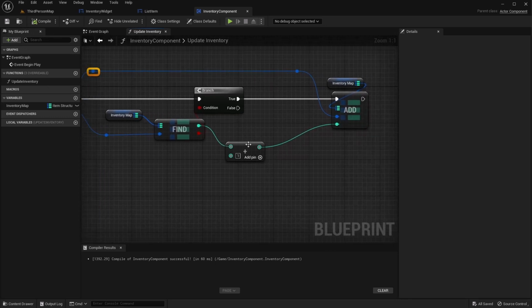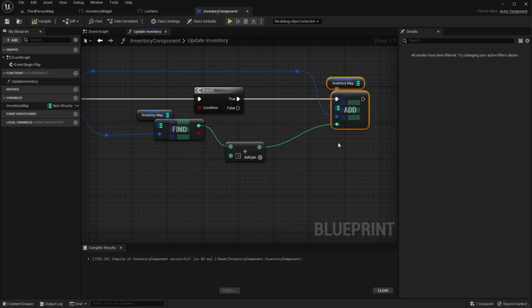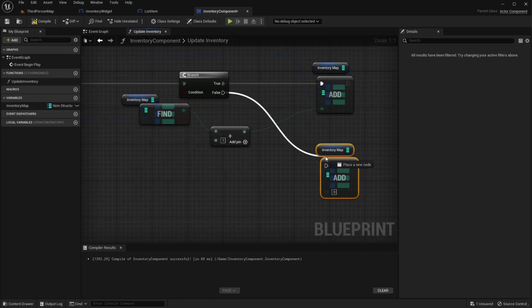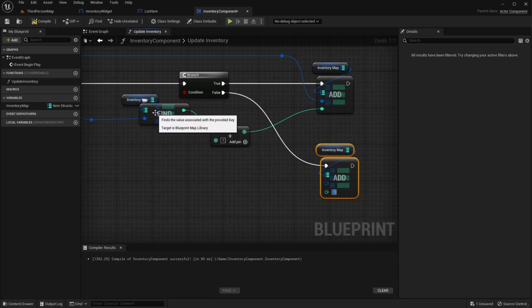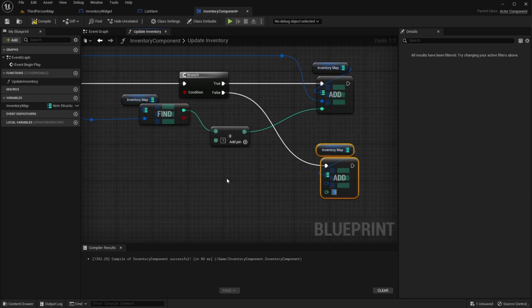Now, if this doesn't find it, we're still going to add. I'm going to copy and steal that for down here. We're still going to add this if it doesn't find it. So false, we're going to add, but we're just going to add 1 total. So it'll create a new spot inside of our inventory map for this, and we're just going to call it 1.